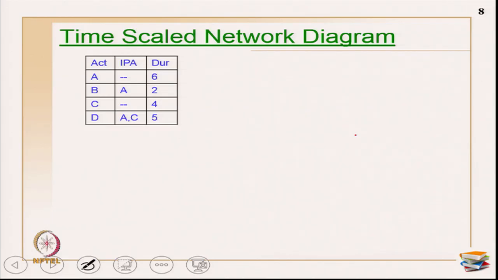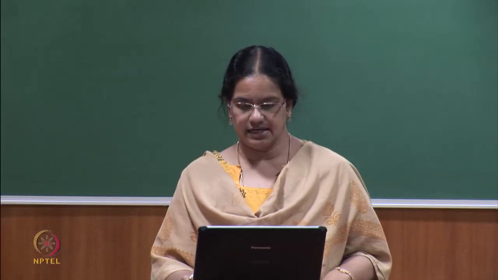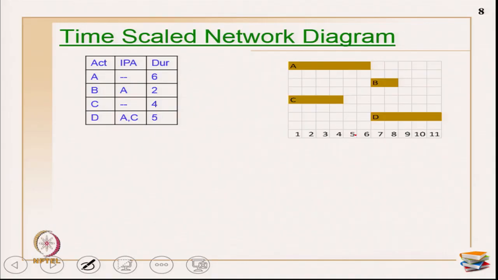Now let us move on to the time scale diagram. So I have a small example. A time scale diagram is very simple. It is a representation of a network schedule. Primarily it is a CPM schedule. Representing a CPM schedule on a time scale is what we call a time scale network diagram. In a way we call it an AOA representation on a time view, because you represent the activities on the arrows. So it is just combining the bar chart and AOA views onto the time scale.